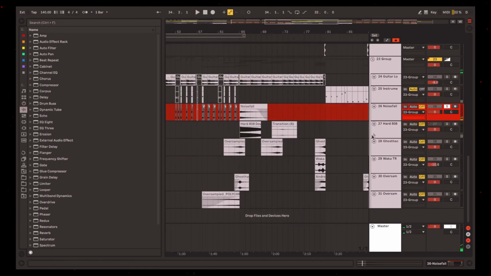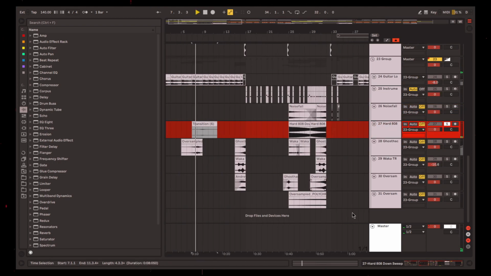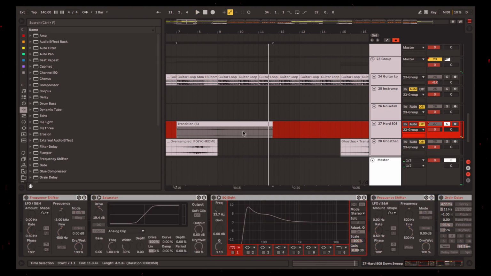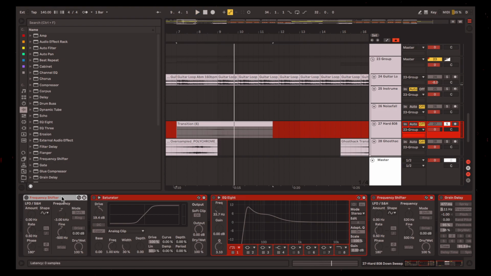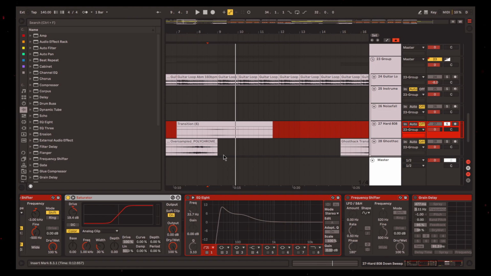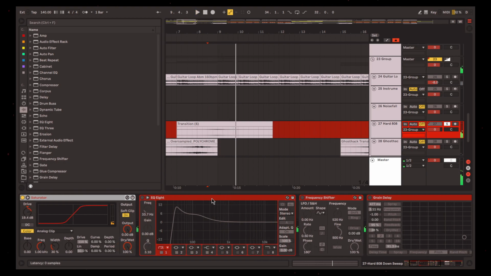Pretty much it. I have this channel, which is relatively interesting. This is just a regular cymbal sweep. But in this channel I have a frequency shifter to pitch it down, give it some body, saturate it to make it louder, and to add some additional harmonics again, as per usual.